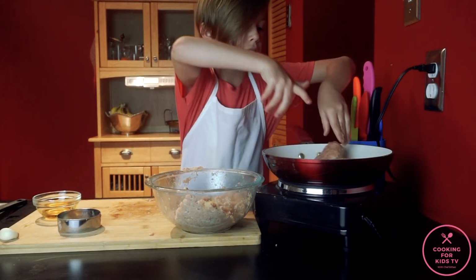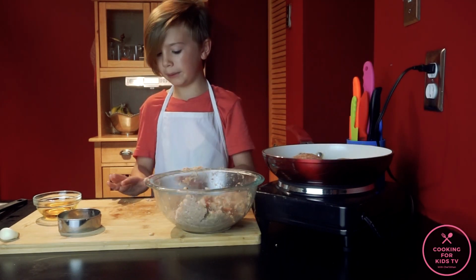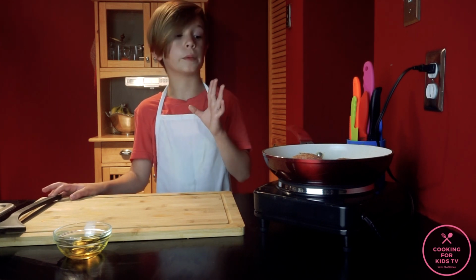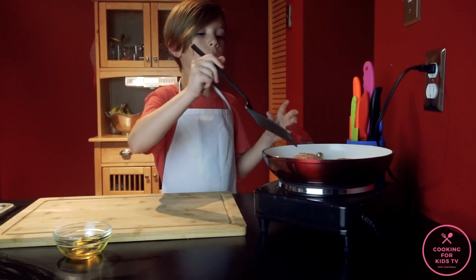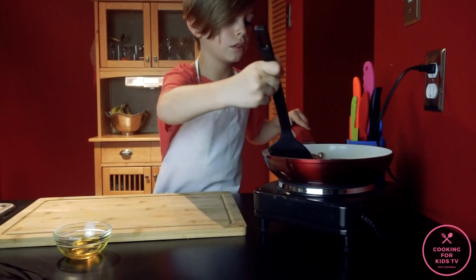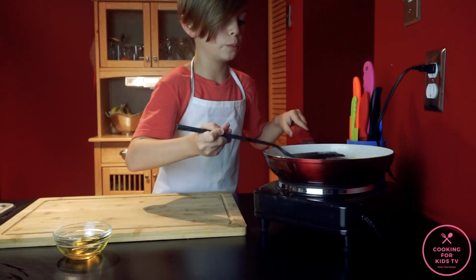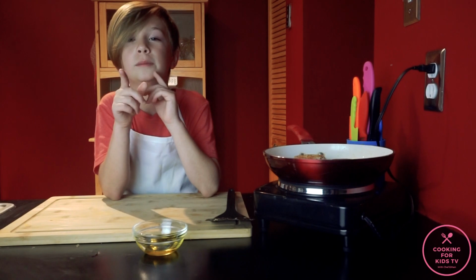Put next patty in right there. I'm gonna clean my board a little. And also, we've got 1 more minute to flip it, and it's gotta be cooking 3 minutes on each side. Wait for the timer. Come on, time to flip it. Just want to make sure there's no raw inside. Then do the next one. Boom. Ooh, that's a good patty. They're all good patties. And I will see you in 3 minutes.